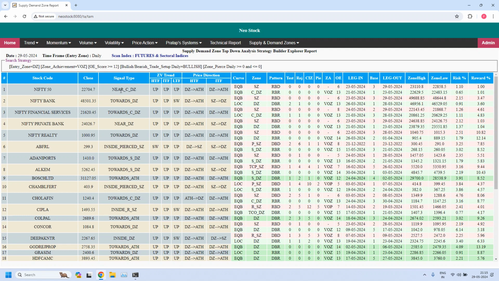This is also listed in the stocks near demand and supply zones report. And also it is identified as a high liquidity zone. And now it is identified as a bullish trade setup related stock. All these parameters are very good, and see the odd enhancer score. It is 13, the value out of 15.